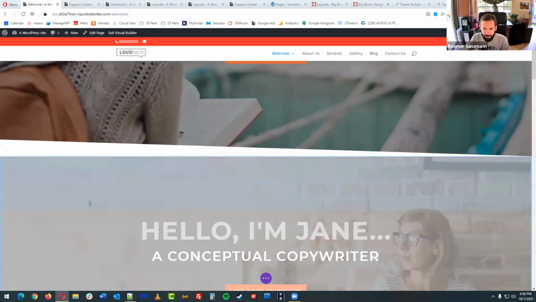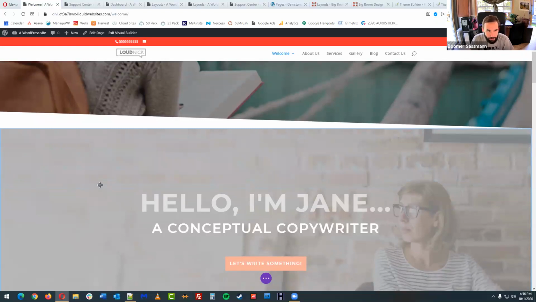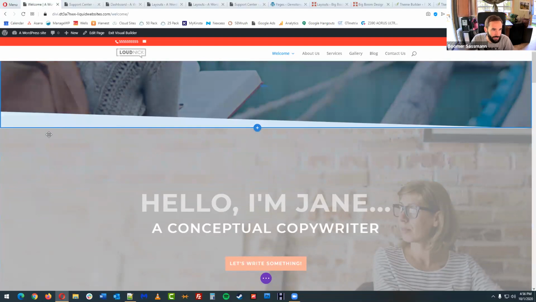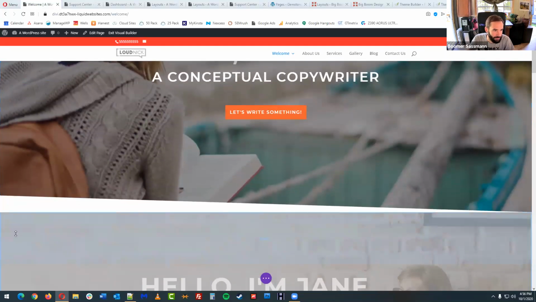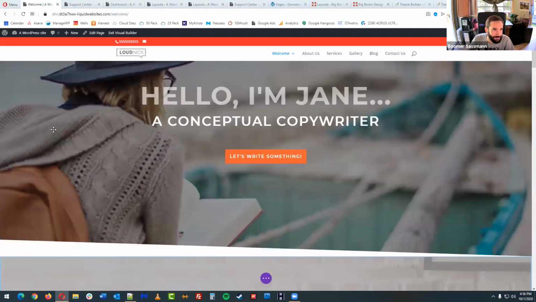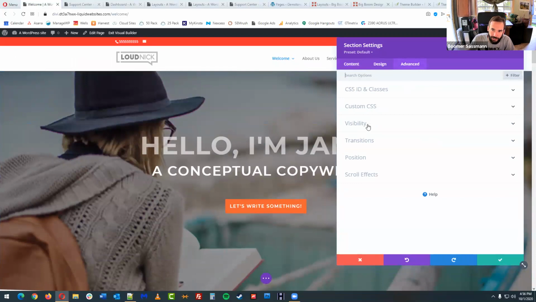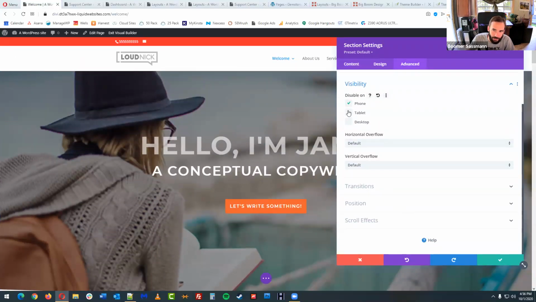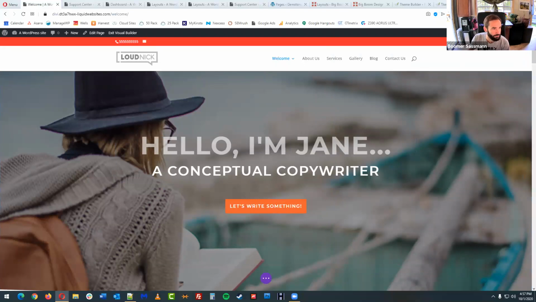Likewise, sometimes you have an item on your website that's really heavy for load time, like a big gallery or a video. Instead of hiding it completely, let's try to get back into that section settings. I'm not sure why it's not letting me get to that. That's okay, I can do it up here. I could go into advanced visibility and say, you know what, just turn this off on phones and tablets. That's a cool way to create one item, design it a certain way, clone it, turn it off for phone and tablet on one, and turn it off on desktop on the other. So then you've got two items, one that's going to load for phone and tablet, and the other that's going to load for desktop. And so you can customize the experience based on who's coming to your site and what you want them to see.